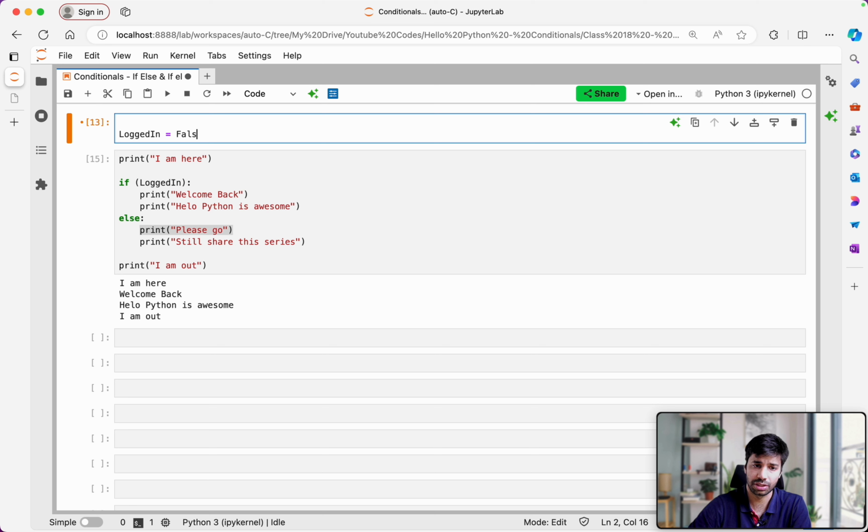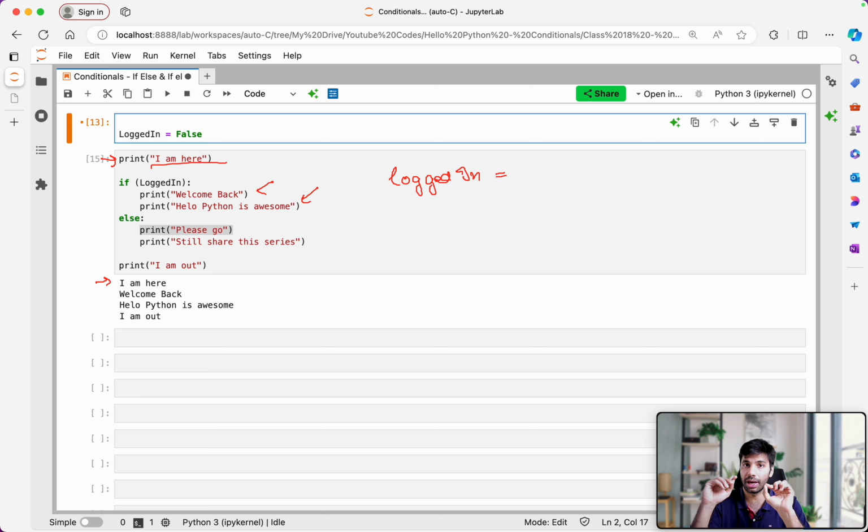If I make it false, let me show you this with a little bit more clarity, because many people will be doing it for the first time and then it becomes a lot more important. As I told you, the indentation is basically just a new block of code which starts. So first you print "I am here", that is printed. Next is logged in. So it checks in the memory what the value of your logged in is, if it's true or false. So it was true, so these statements got executed.